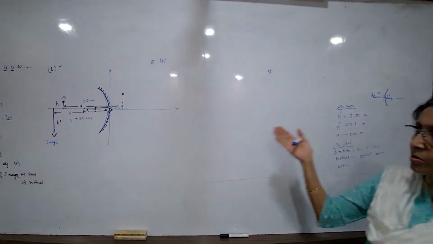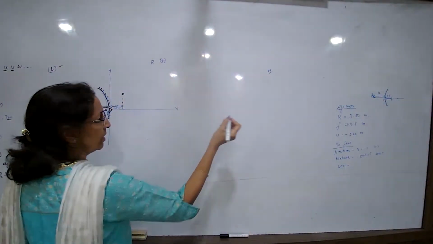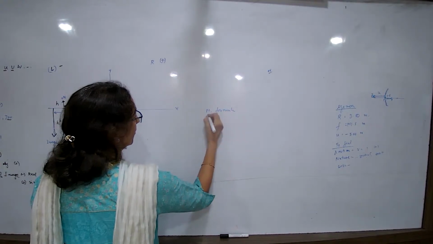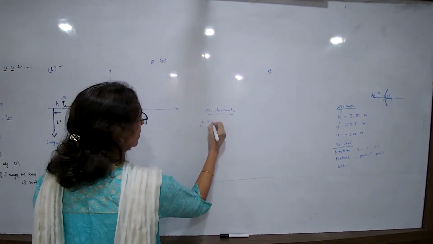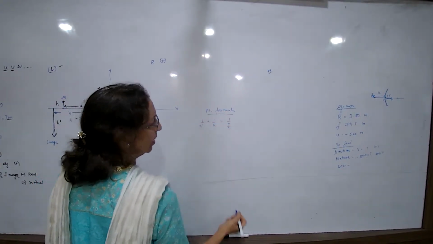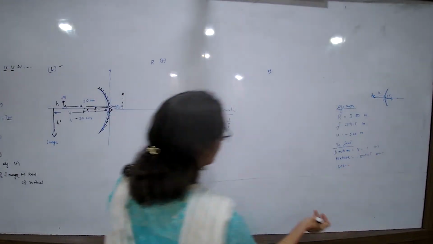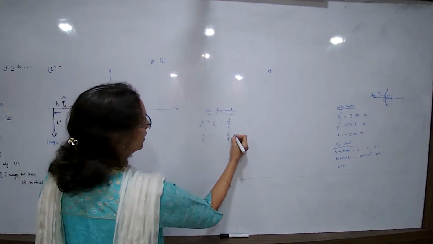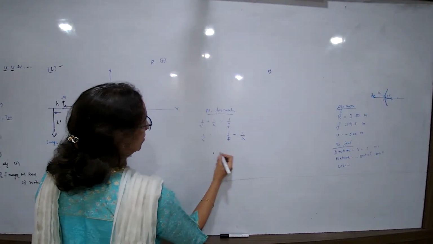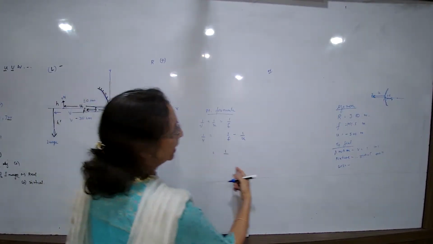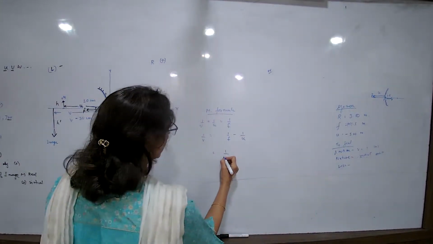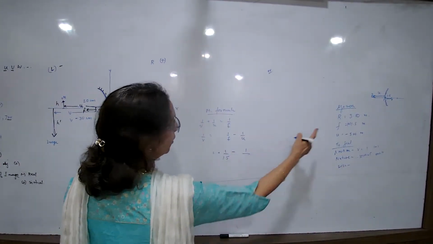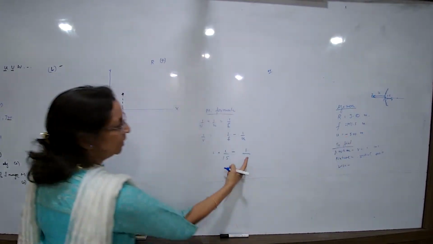So we are going to substitute in our formula. What is your mirror formula? 1 upon V plus 1 upon U is equal to 1 upon F. I have to find out V. Correct? V I do not know. So 1 upon V is equal to 1 upon F, shift it, it is going to be minus 1 upon U. Okay, substitute the values. 1 upon F, F is equal to 1.5 and it is positive. Value is positive minus and your value of U is negative. Now how will you do that?